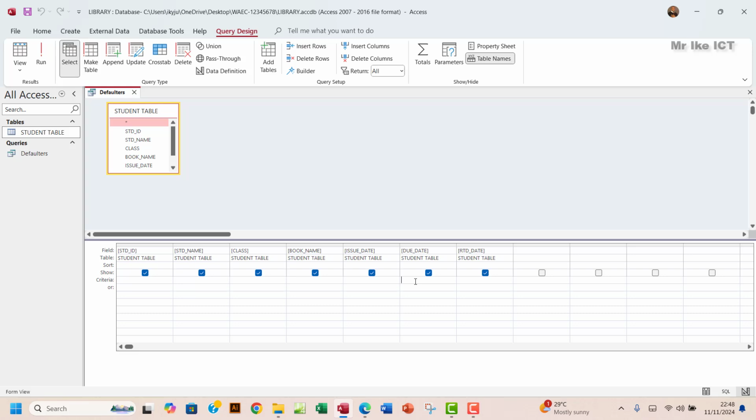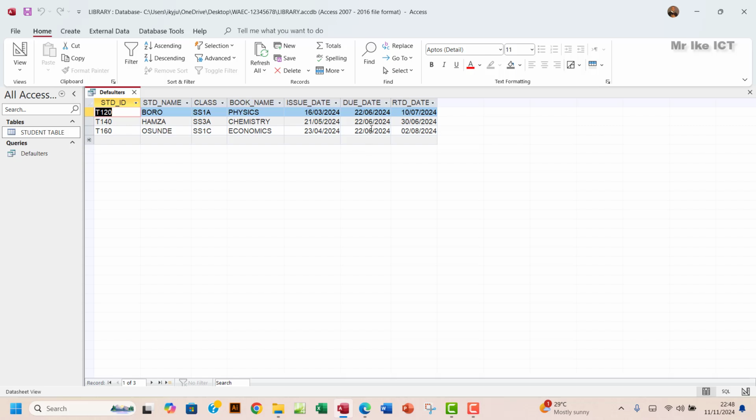So you want to type equals 22, sorry, is it 22? Let me see. 22/06/2024. So that's exactly the result you want. You can go ahead to run the query and see that it produces a due date of 22/06/2024, and that's the result of the query.